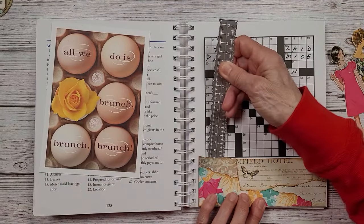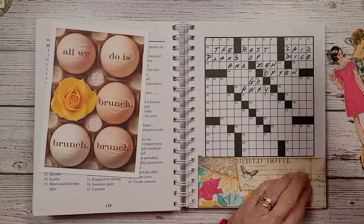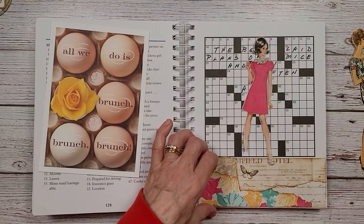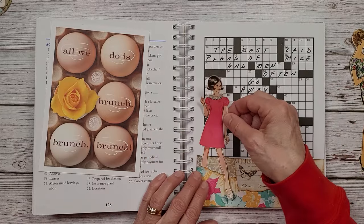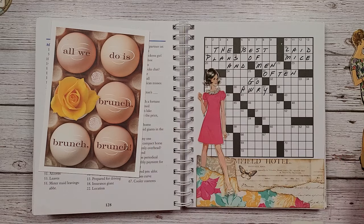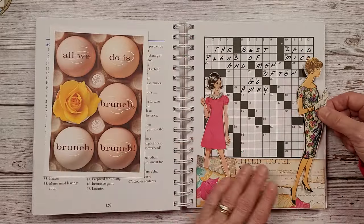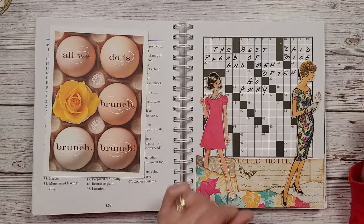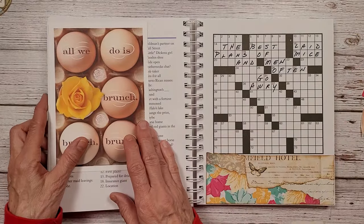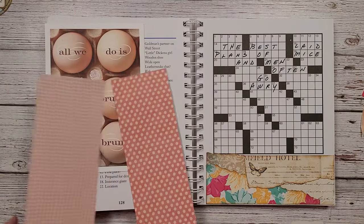Okay, so there's my pocket. And as you can see, you can definitely make a pocket out of this. This I kept open because I think I want to put her leg down in there. I think I want the girls here. I'll put them afterwards. I thought I might put her over here. I planned on putting her here like this, but I'm not sure. I may put her on the other page. So I'll set those aside and then we'll start over here on this side. And I like both of these. I think this matches better.